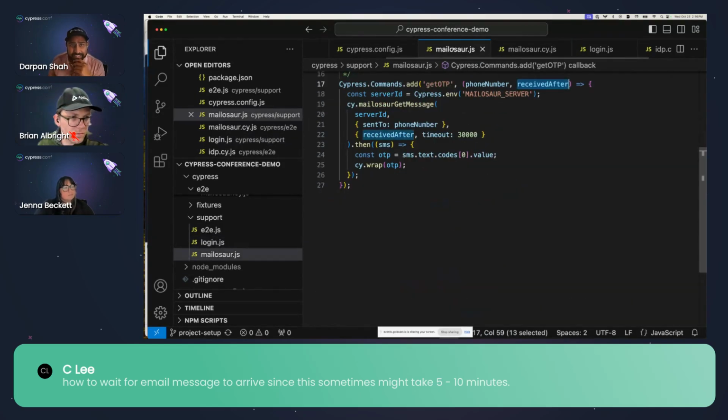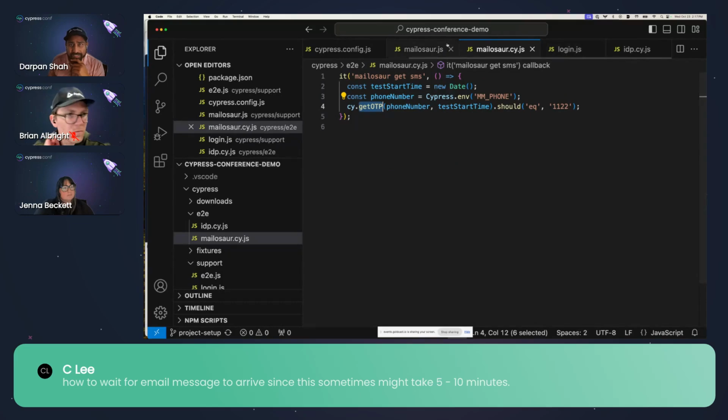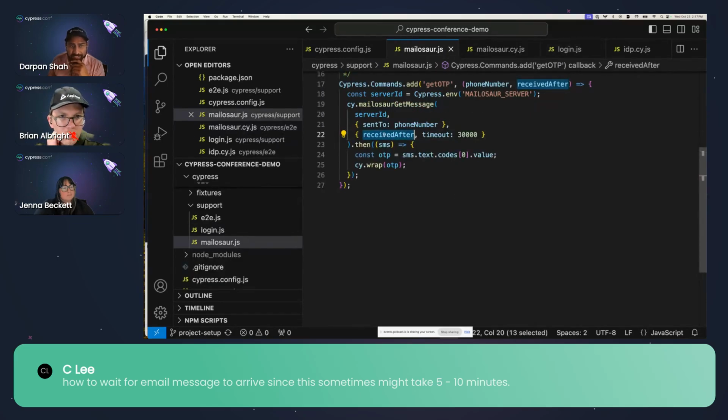As I showed, when we use this receivedAfter, there is a timeout we can set. Here it's a 30 second timeout. If we don't want to wait for more than 30 seconds, Mailosaur will time out, the connection will time out and it will throw an error. But if it might take more than 5-10 minutes, you can increase the timeout.